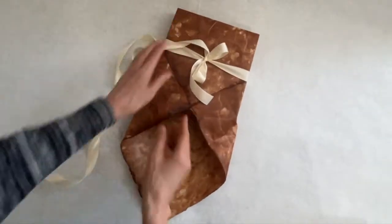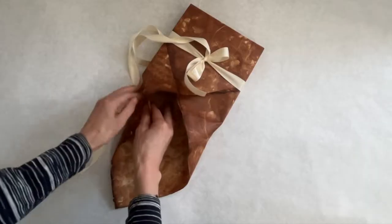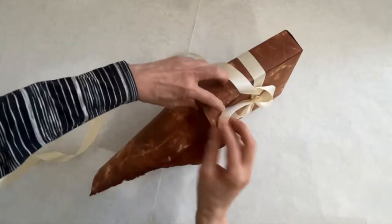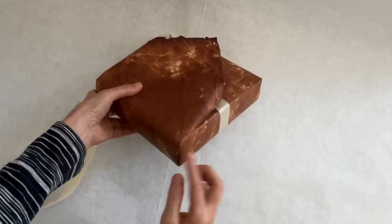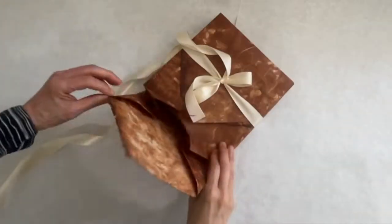Then do the same on the right side flap. This order is important in Japanese style gift wrapping. Since the right side on top is always used for happy occasions, and the left side on top is used for sad occasions. Just for your information.